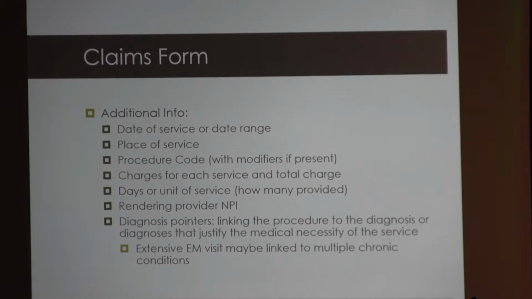Additional information: the date of service, the place of service, the procedure code with modifiers, but we were not using modifiers, charges for each service and the total charge, days or the unit of service, how many units were provided, and then the provider's NPI and the facility's NPI. There are these things called diagnostic pointers, which link the procedure to the diagnosis and help to justify the medical necessity for the patient.